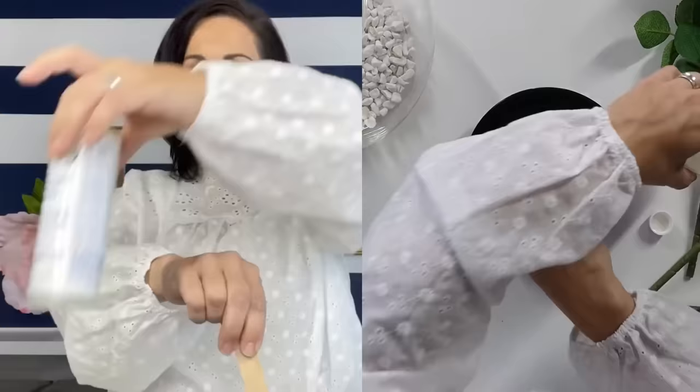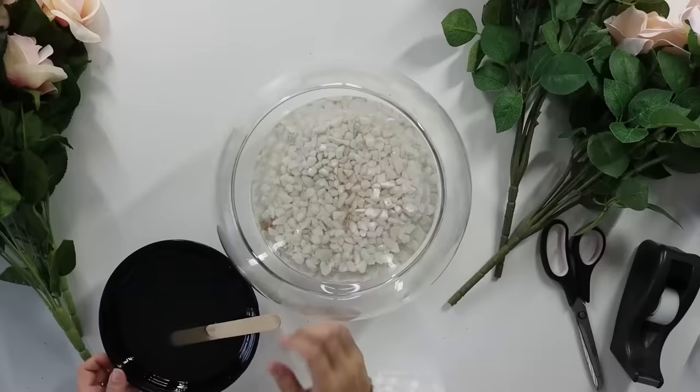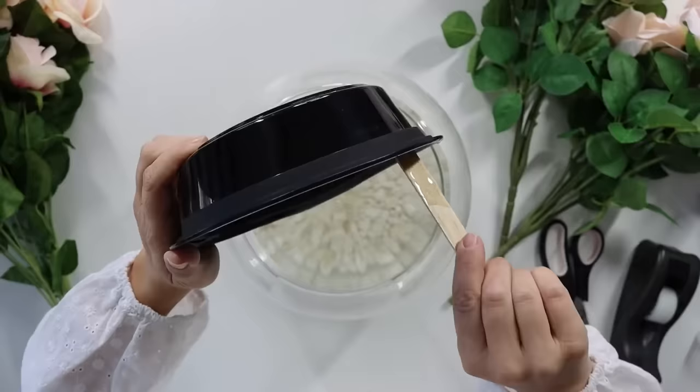Make sure it's thoroughly mixed in. It usually takes a couple of minutes. And then I poured in the first one, and then I mixed up the second kit, and then I poured that in next, and it kind of settled in over our white stones.